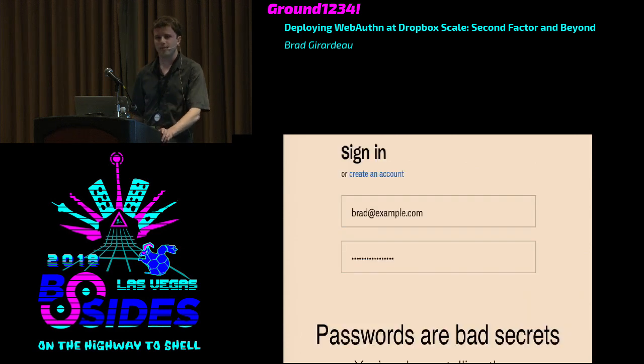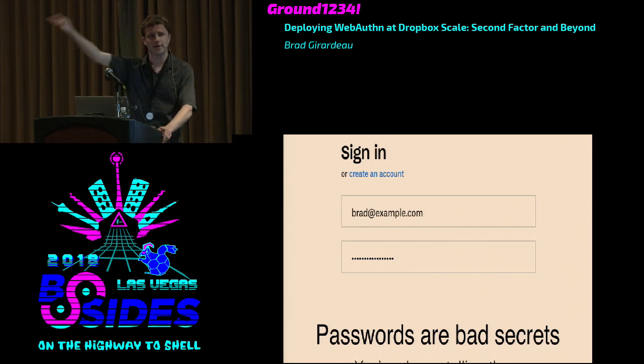And unfortunately, passwords are not so great secrets. Since you're in the passwords track of BSides, you may be familiar with this, but you're always entering them on websites. You're essentially telling this web form, this website, all the time, this is my password, please authenticate me. So this, of course, leads to problems because it relies on me, it relies on all of you to not mess up, to not just once put your password into the wrong place.